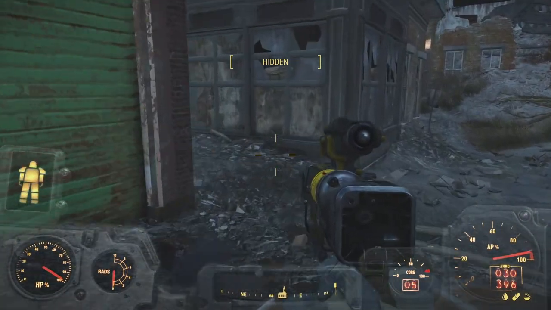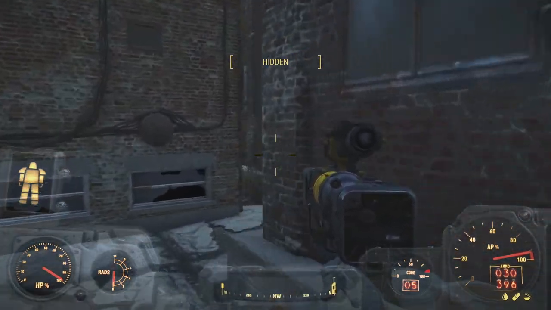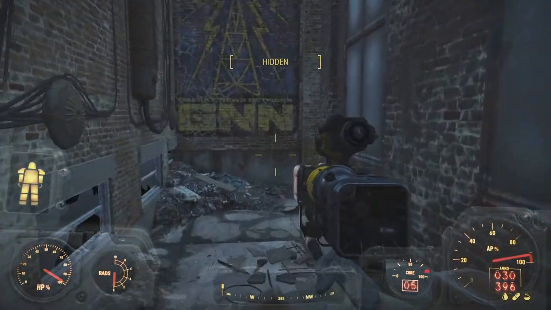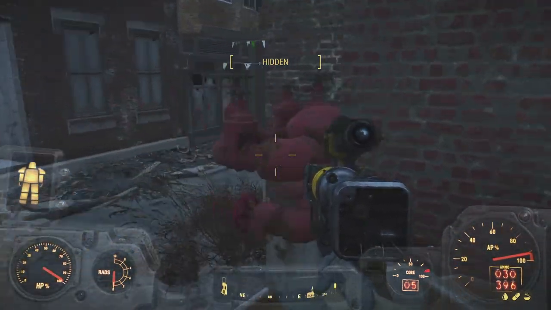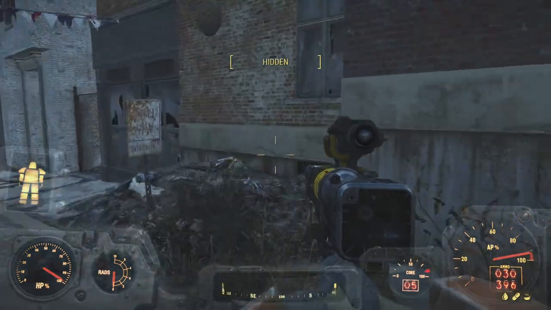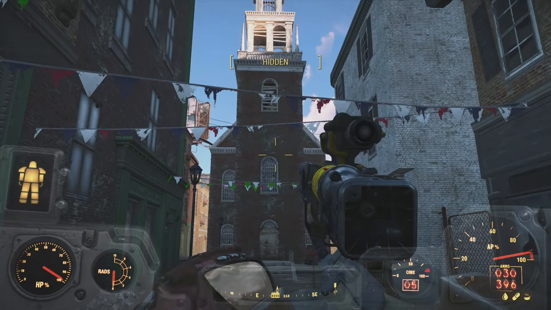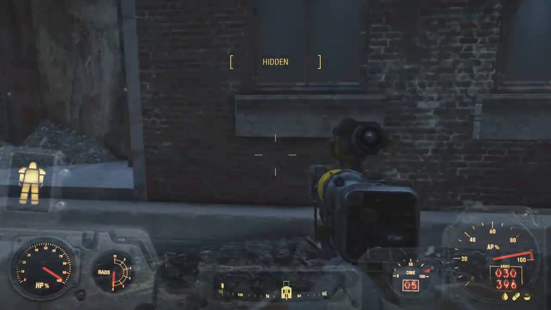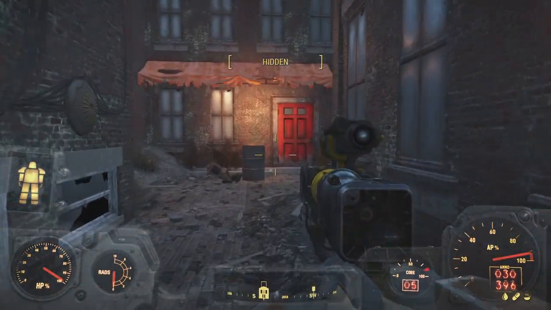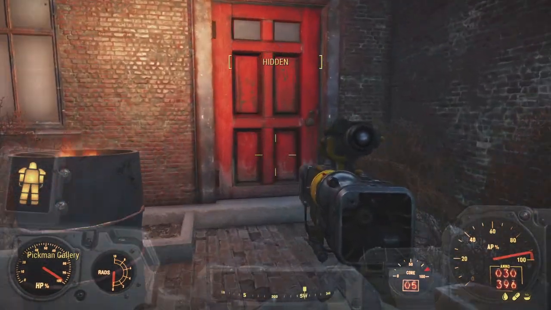And I think if we go in here, we can actually make it to Pickman's Gallery. It's quite hidden in this little side route. But I think this is supposed to be the door. Where is it? Ah, no, it's still around the corner. So that's... is that the Old North Church? I think it is. We're going to be visiting that in a minute. But first, there we go. There it is. The lovely red door of Pickman's Gallery.